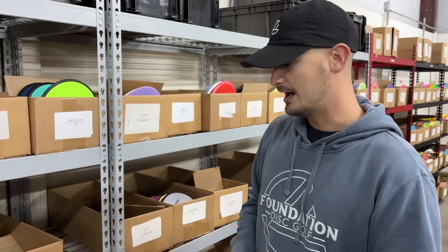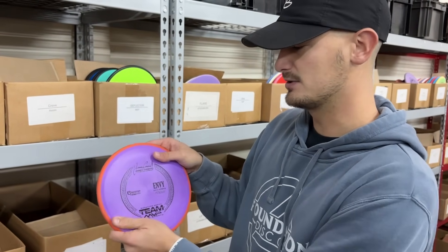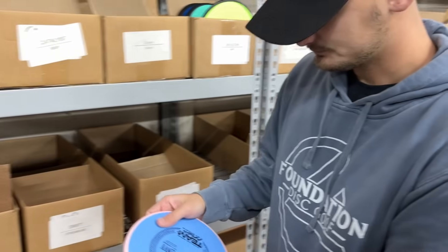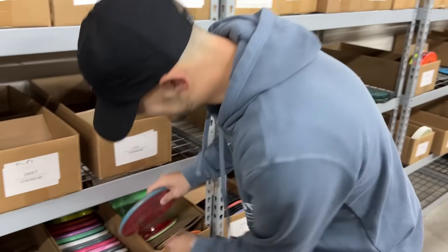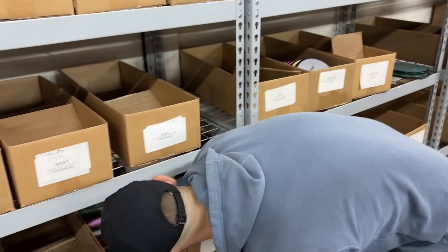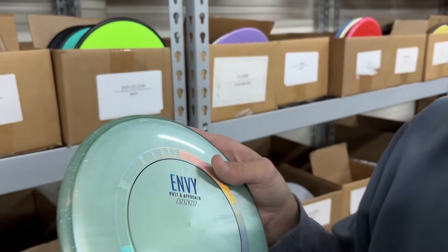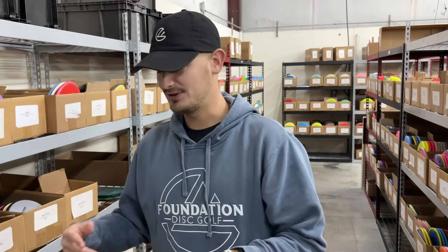The Envy — we still have it in pretty much every single plastic. Incredible feeling putting and approach disc. It's one of the farthest flying putters on the market, possibly in the world. We've got it in Electron Firm if you want a little bit stiffer, Plasma, Neutron, and Prism. The Prism ones have like a see-through metallic-looking rim — very cool, and also nice and overstable. What I like to do when throwing Envies: I had a Cosmic Electron that I'd beat up to be my hyzer flip dead straight, and a Plasma one for nice and overstable. If you're looking for a good one-two punch, you can just get them both with the Envy, or check out some of their other awesome throwing putters as well.